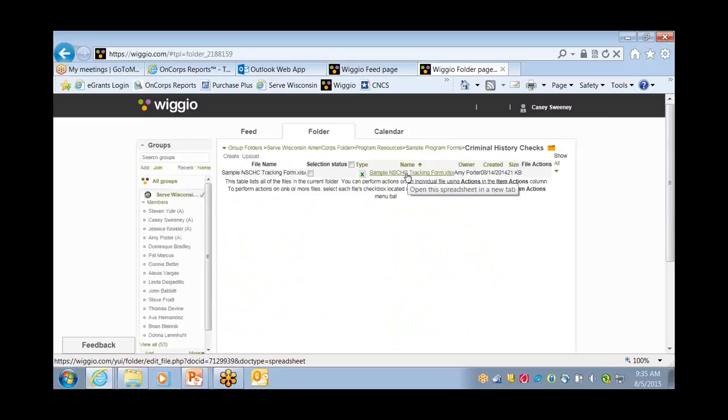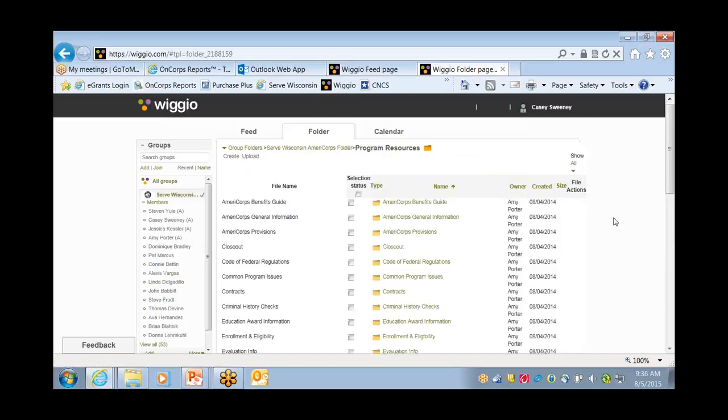So this is in the criminal history checks folder. We have a sample tracker. Tomorrow and August 11th are PD meetings. If you'll be in the PD meeting tomorrow or on the 11th, we're going to talk about criminal history check requirements there. I don't want to burden you too much with requirements that we're going to start with the new program year, but if you're going to be using a tracker, which we'll talk about in the PD meetings, this is one that you could start to use as a sample tracker.